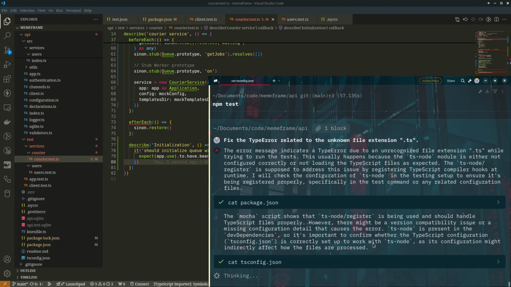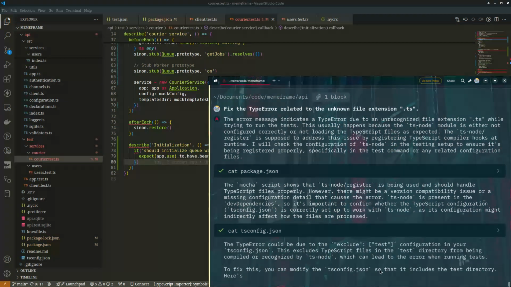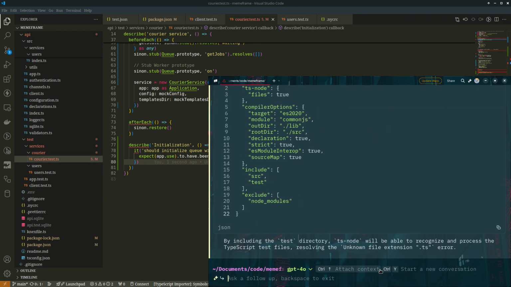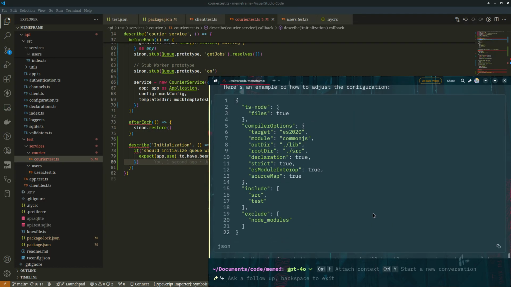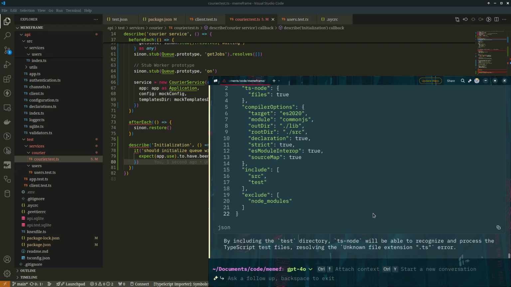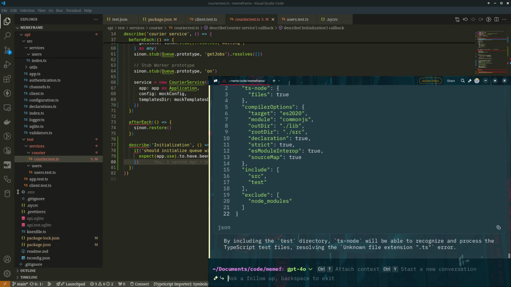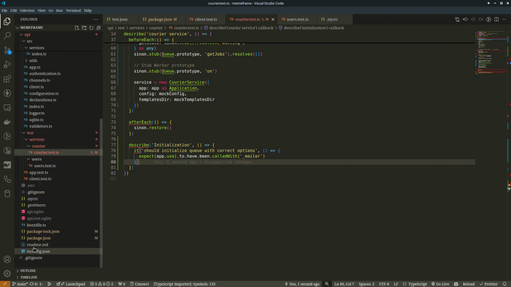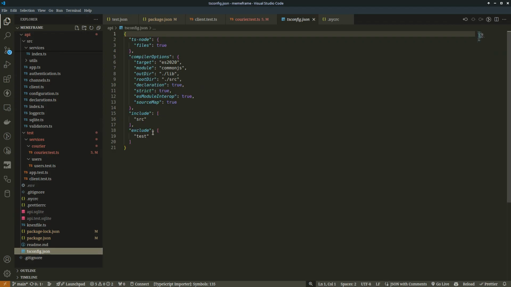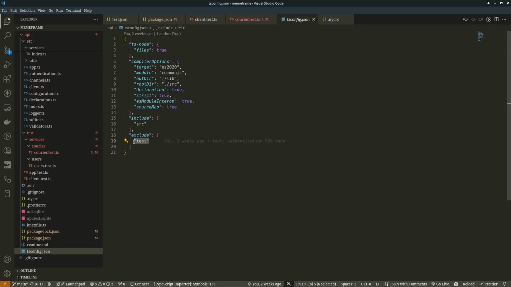Let's see if it's going to get there. Oh, wait a minute. Changing that might introduce its own problem, but let me see. So it's basically saying I should move this up here, which is something that has been explicitly excluded.